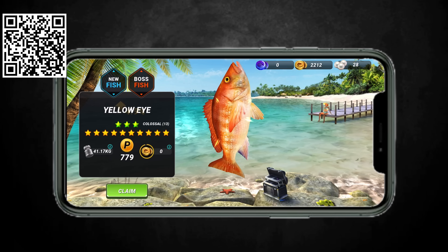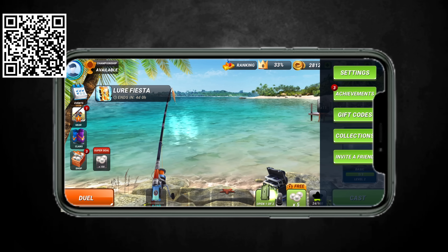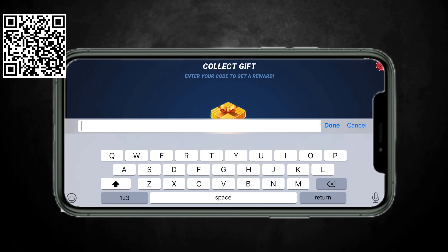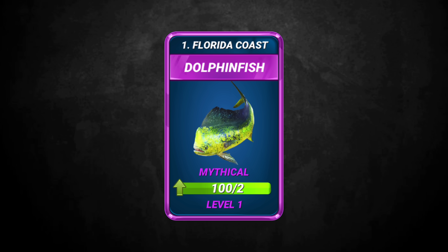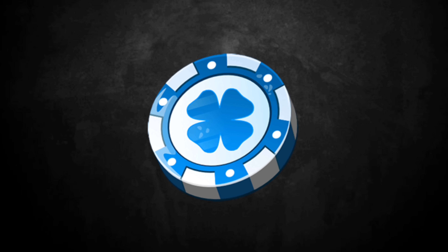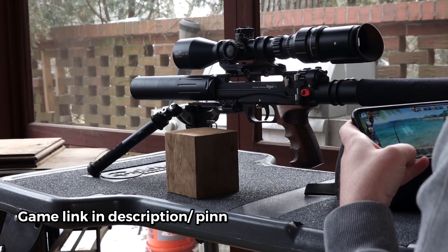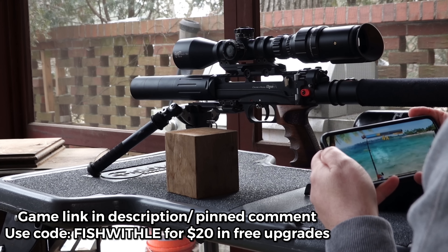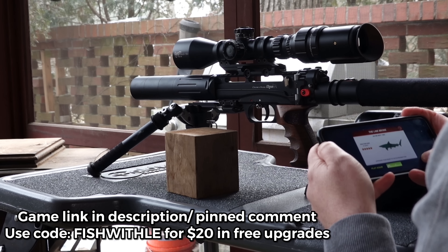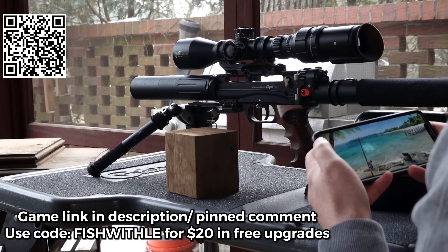Lucky enough, you can do both in Fishing Clash. You've got tons of lure choices, different rods, and some sick upgrades. After you download the game, make sure to use my code FISHWITHLESHEY — this is going to get you $20 in upgrades absolutely free, like a three-star rod, a mythical lure, 50 luck power-ups, and 30 way power-ups, which will help you land some of these monsters. You can earn these upgrades as you play, or you can use my code and get them immediately for free. Another cool feature is the ability to play with friends and family in their online gameplay. My username is edgunleshe, so go create your clan within the game and send me an invite, and maybe I'll teach you how to fish.